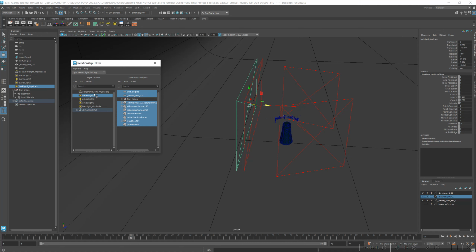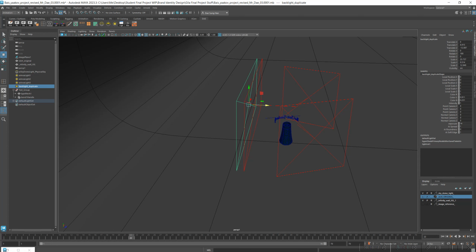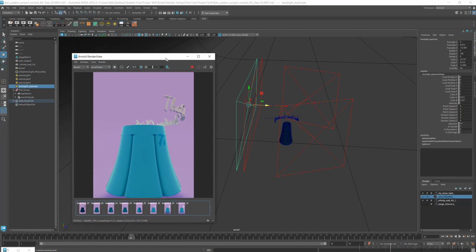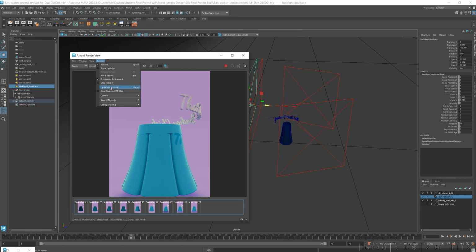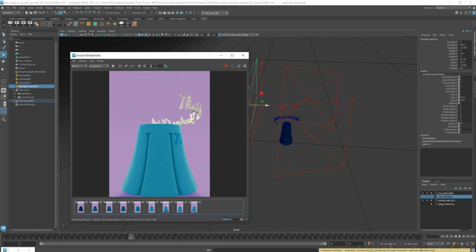Everything else is not lighting my text. Well, except for the physical sky. Physical sky is lighting my text. So, backlight duplicate is only lighting the text. Let's see what that looks like. Alright, see? Now we got that light.